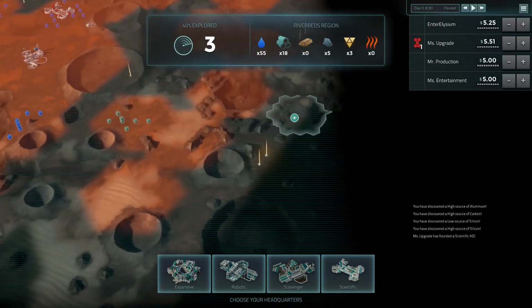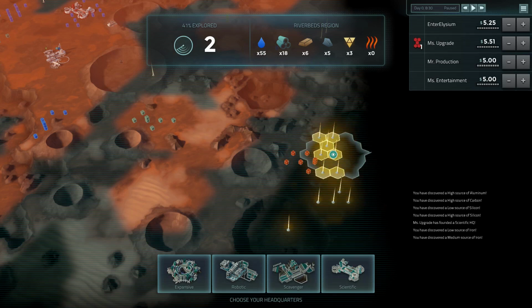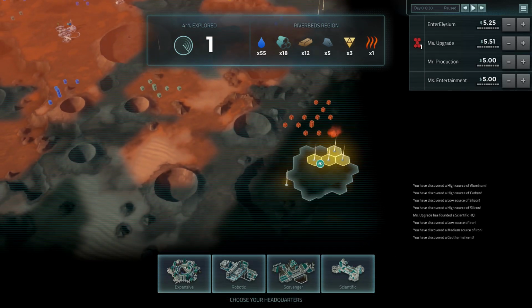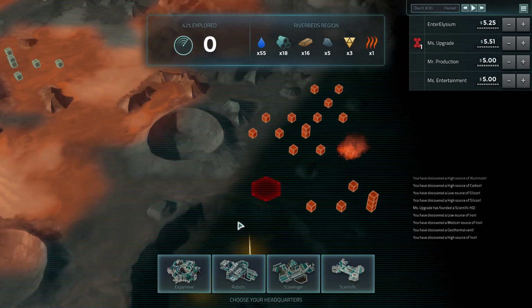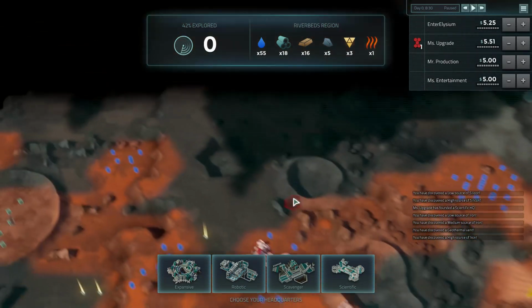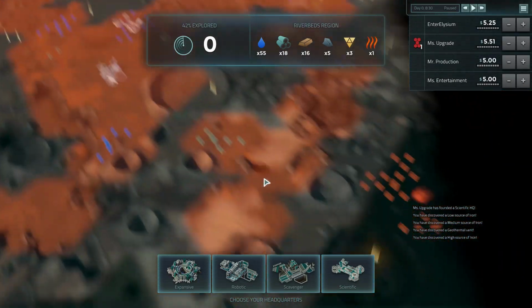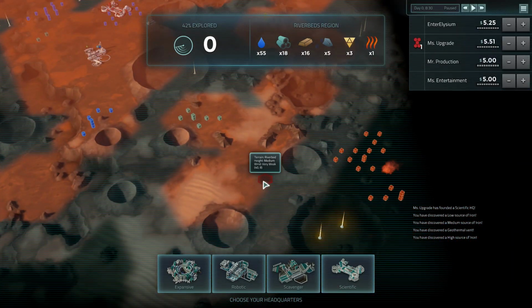Okay, so we've got 3 scans. I'm gonna pause the game and we're just gonna go to town with these scans. Medium levels of iron found. There we go, right. Ooh, a geothermal vent. That will be useful. High levels of iron found. So that looks like it is the only source of iron on the map. Now, it probably isn't. There probably are maybe a couple of others. But this puts us in a great place to be basically indispensable.